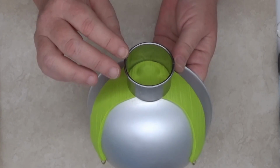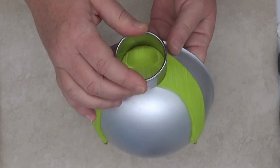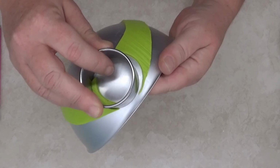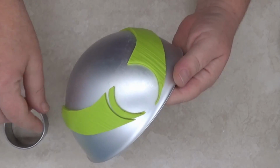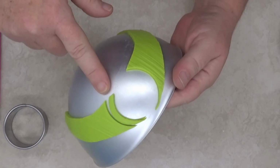Use a 2-inch circle cutter to cut a section from the collar. You can center the circle or offset it. Remove the section that you cut out with the 2-inch cutter, and then use the same cutter to remove about a 1/4 inch of clay on either side of the collar.